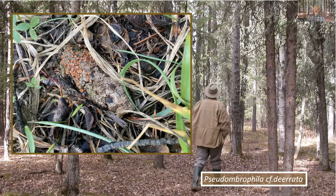To find out exactly what we've got, I'm pretty sure it's a Pseudombrophila. There are Ombrophila mushrooms. Phila, of course, means to love. Ombro is the rain, so it's a rain-loving mushroom, but this one actually is the false rain-loving mushroom. And the one that I came closest to was Pseudombrophila cf. Dirada, but I'm not completely confident of that, so I certainly put that cf in there. I'd have to collect it and take a look at the spores and the microscopic structure and get a better analysis on what's going on here, or maybe even take the DNA. With these little guys, there's lots of unnamed mushrooms, and it might be something that's unique. But there we have it, Pseudombrophila cf. Dirada.